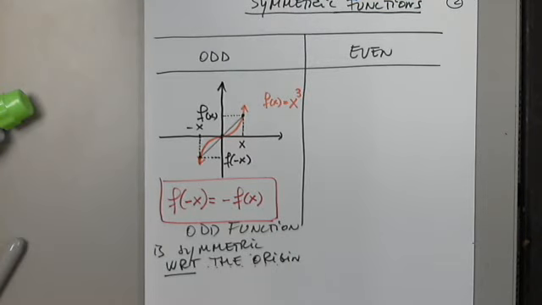So knowing that the function is odd, and we'll come back to the question, whatever I graph in the first quadrant, I have to have a copy in the third, or whatever I have in the second, I have to have a copy in the fourth. So an odd function requires or tells us that the graph is symmetric with respect to the origin.